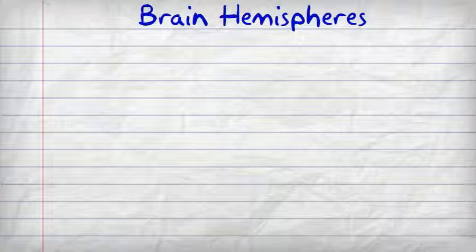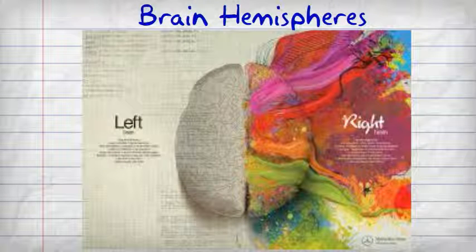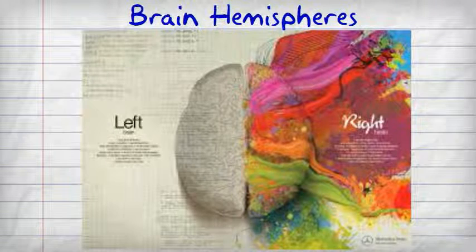To continue, there are two hemispheres of the brain, the left hemisphere and the right hemisphere. Some people call it left-brained and right-brained. In actuality, all people use both sides of their brain for learning. As educators, it is important for us to know the different characteristics of the left and right brains so we can provide learning activities that are for the left brain and for the right brain.